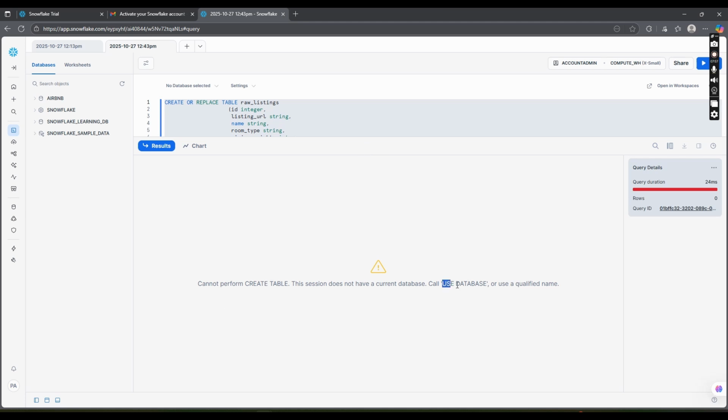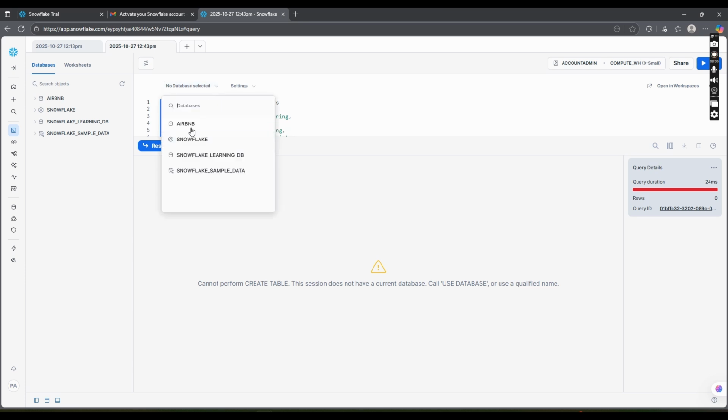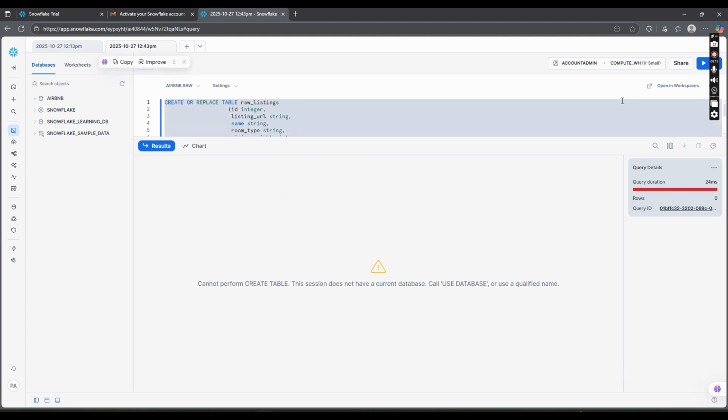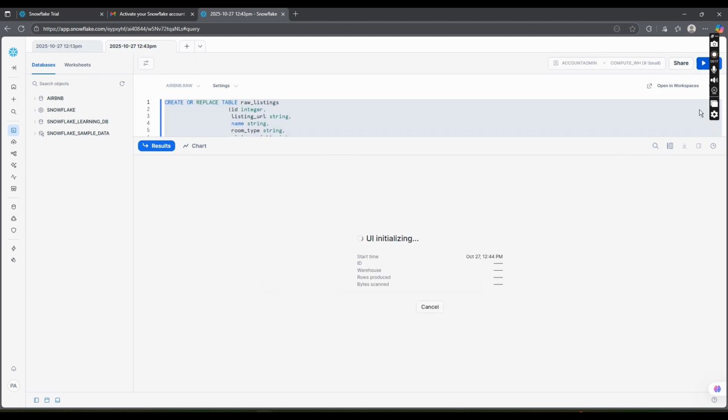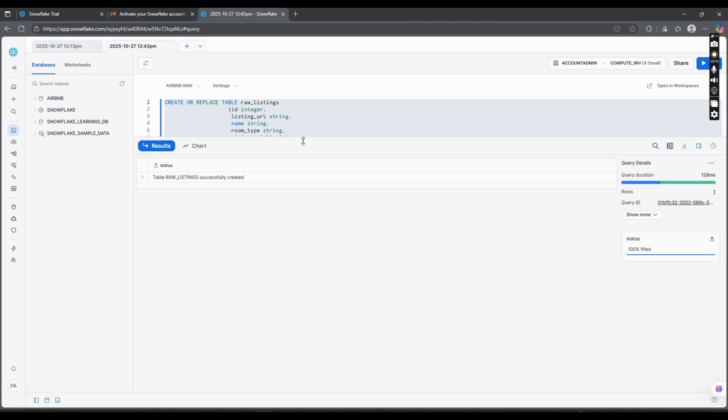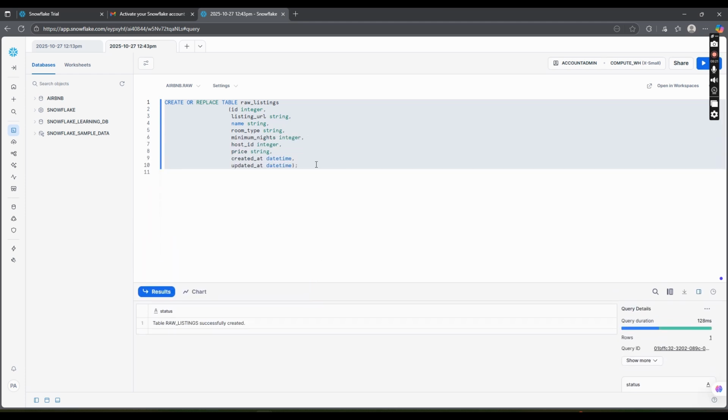So what it is saying is use database here, right? Why? Because here, if you see, we did not select any database. If you want to create a table, you need to first select the database. Our database is Airbnb, and the schema is raw schema, right? Okay, now we can run the same statement. So now it is created successfully.